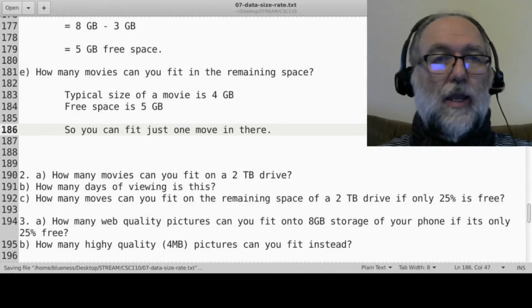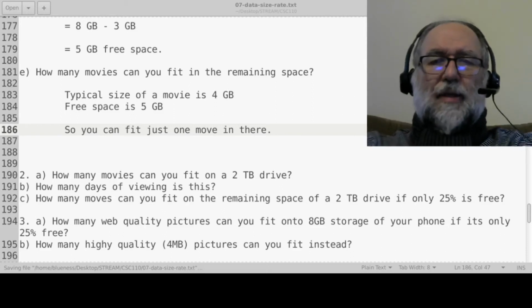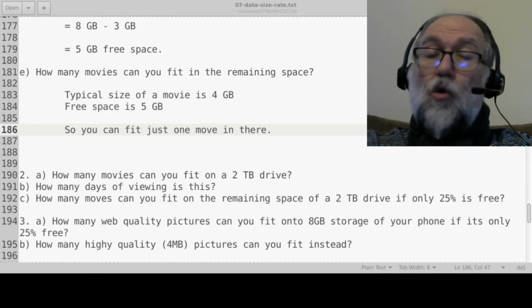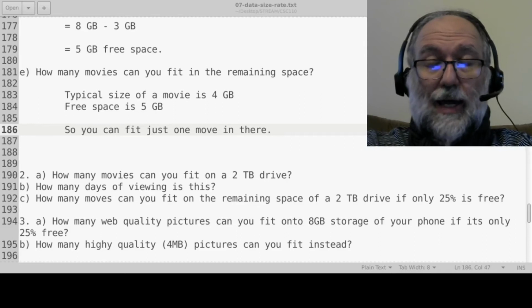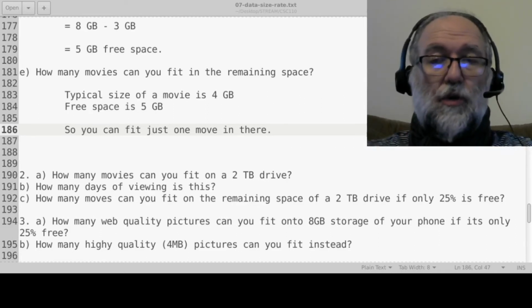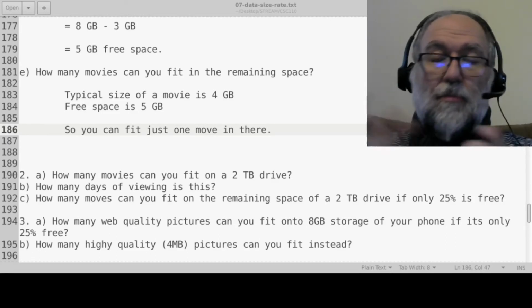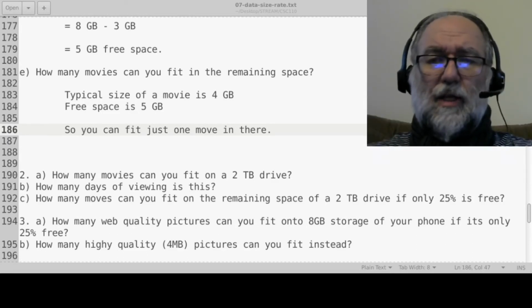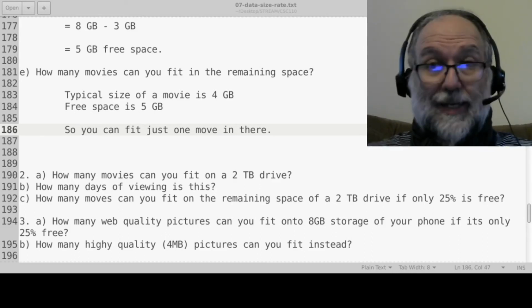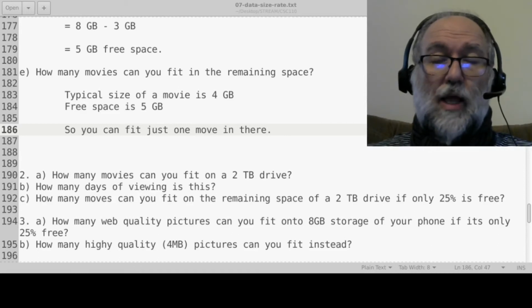That answers that question. So you can imagine something like this. You have this old USB drive, 8 gigabytes, and you've got a whole bunch of PDF books. 100 of them is a lot. It might be all the books that you need for your entire student career, and you put them on this drive, and then you say, well, I still got some space left over. It would be enough for, say, a high quality 2-hour lecture, like the lectures that I do on YouTube. Two hours long, high quality, you could only fit 1 on there.